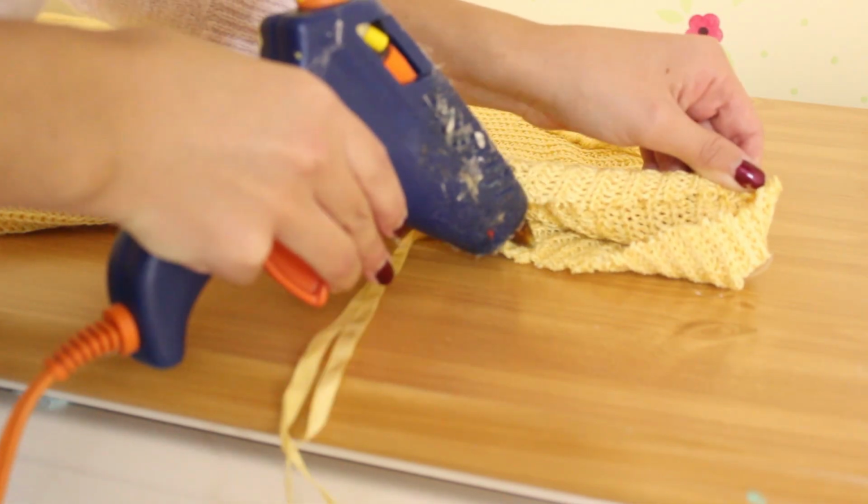So you want to glue that and make sure that your glue gun is pretty hot. Otherwise, the fabric won't stick together really well and then it won't work. So then I just slid these onto my pillows and I think they're absolutely adorable. As you can see, I only did the one seam because I think the little pattern at the bottom of the sweaters was absolutely adorable, so I just left that aside and that was about it for my bed. I chose some really pretty light colors. I did a very light canary yellow color and then a gray, which I think looks adorable together, and both of the patterns on the sweaters were different, so I think they're very cute.